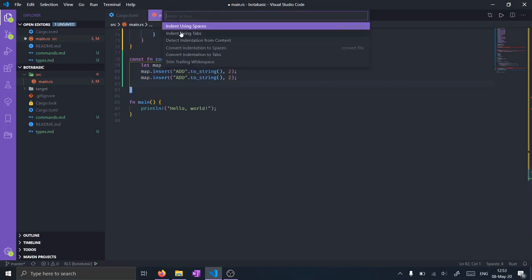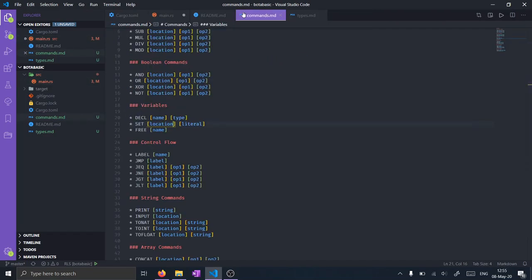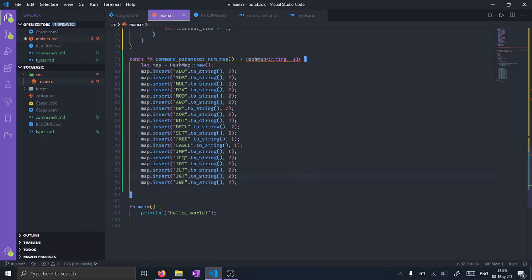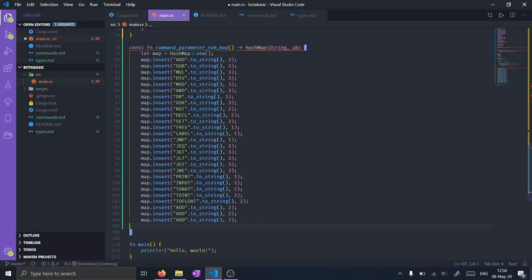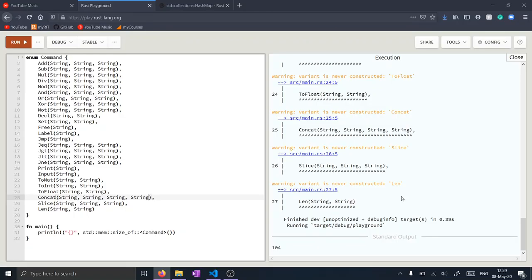I cannot believe I was using spaces this entire time. I am definitely taking a break after this, not gonna lie. I screwed it up. Most of these should be 3, not 2. Last ones. Slice should definitely be 4, which brings the size of this unparsed gloriness to, like, I don't even know. 104, that's the number I was looking for.